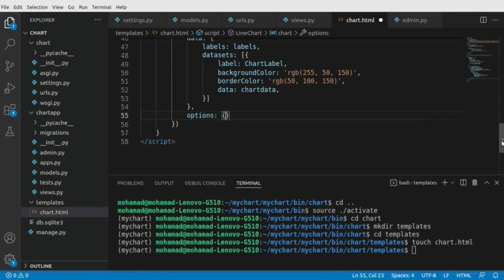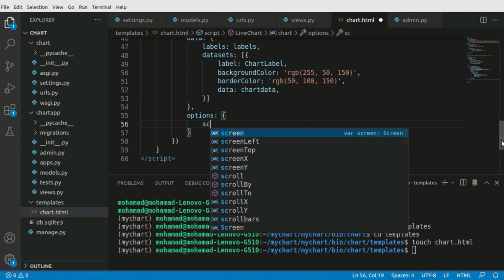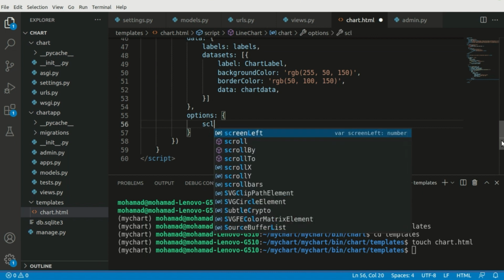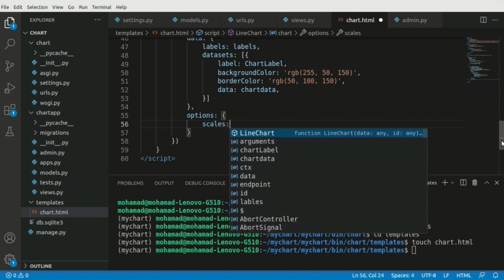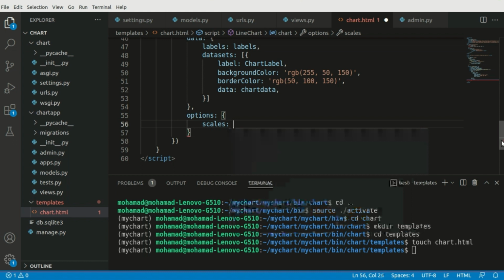So we use the options here, and then I use scales. Scales also matter, and here we can use the scales for our x-axis.